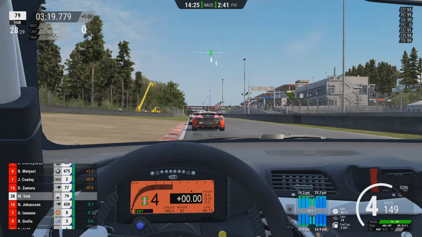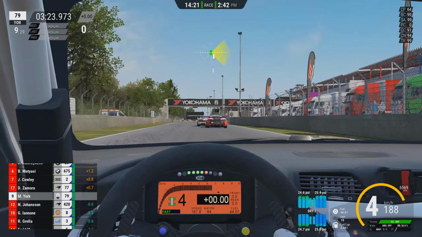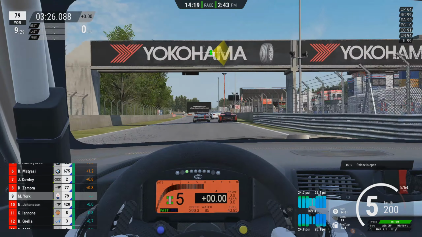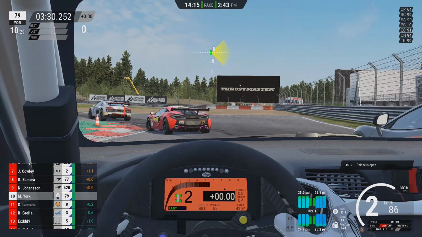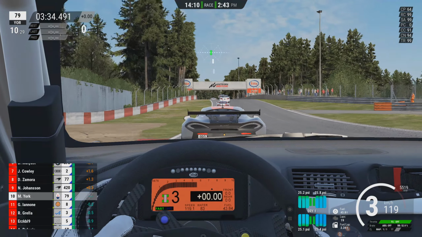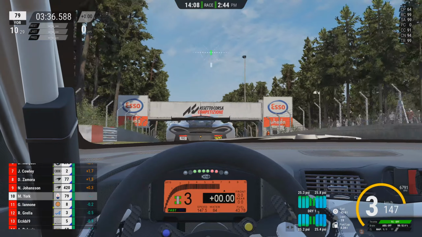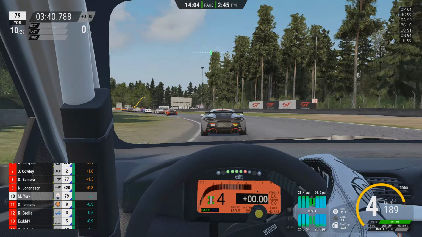Downshifts in this thing, super aggressive. It blips the throttle. Got McLaren here on the outside. Clear on the right. Just about managing to filter through the chicane. Johansson managed to nip around the outside there, giving me a bit of a squeeze and a pinch at the apex.